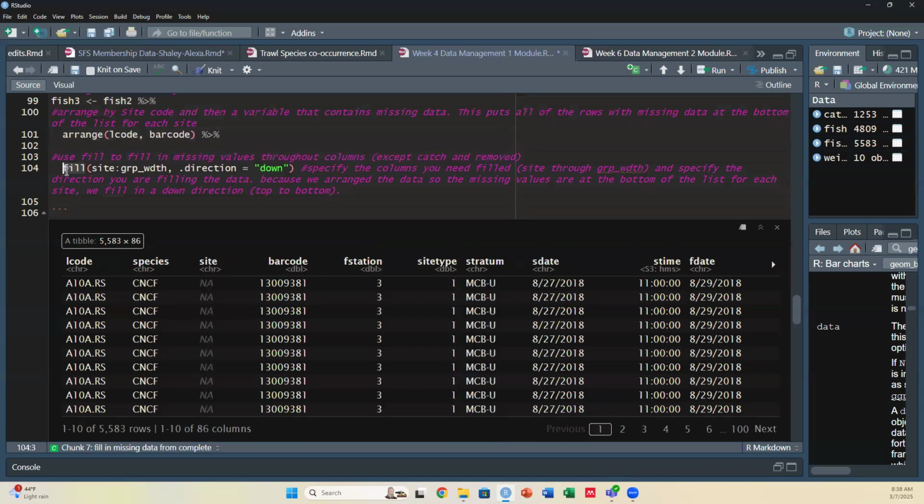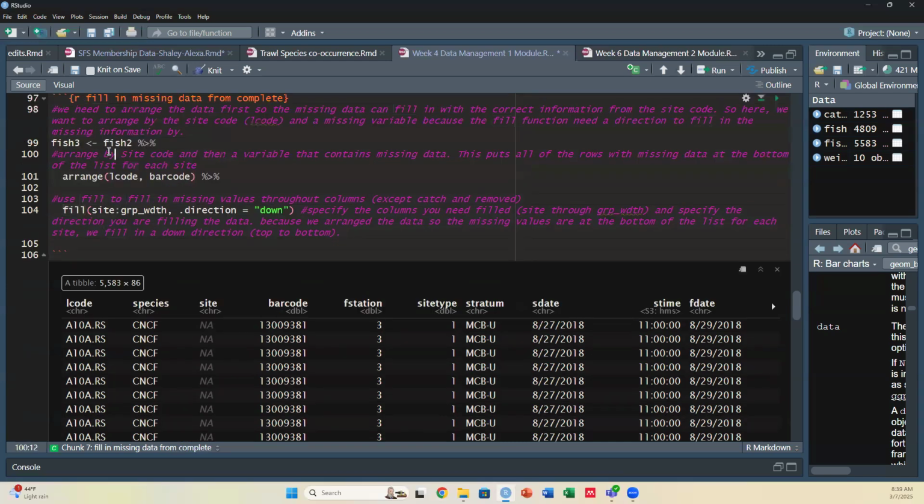Because with this fill function, we have to fill in from either top down or bottom up. And from top down, we have to have these variables, these rows filled in, and we want them to be filling in by the site, the date, etc., that they are associated with for those missing values in all those rows.